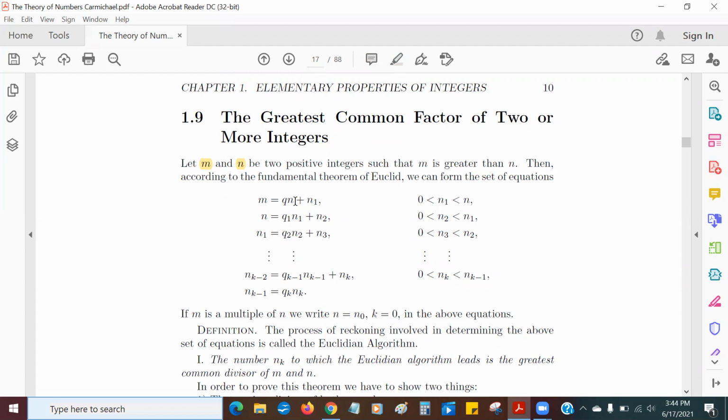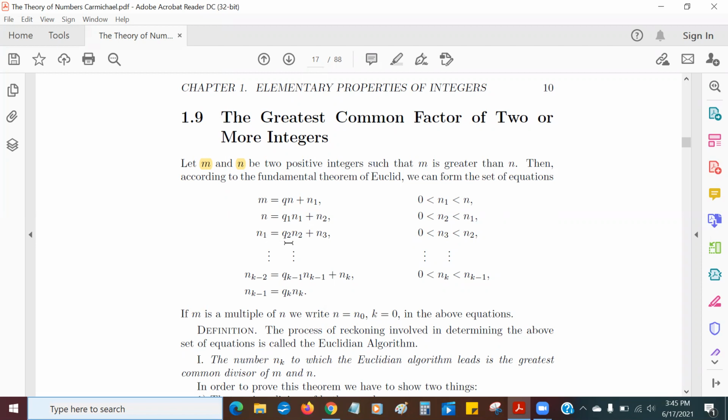That's the whole point. So now I take the n and the n1, and I find some new quotient. n is equal to some new quotient times n1, that first remainder, plus a second remainder, and of course the second remainder is less than the first remainder. This is important, by the way. That keeps on going down, down, down, because it can't go down forever. It's got to stop eventually, because positive integers can't go down forever. They have to stop at some point.